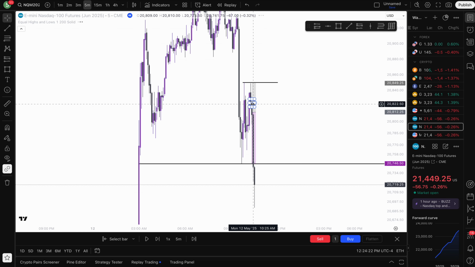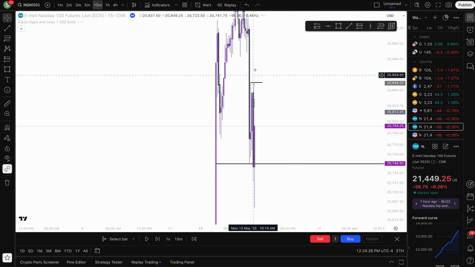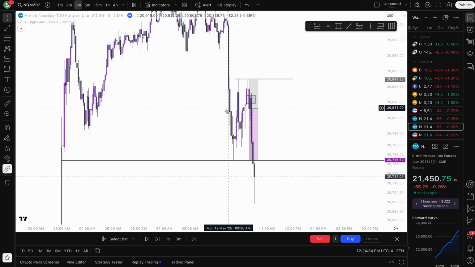Next, we had a 5-minute fair value gap. We did tap. And technically, we did tap the 15-minute on ES. So this also does count as a 15-minute tap. And then we had the highest time frame inverse as a 3-minute out as the entry. So yeah, perfect example of the model.